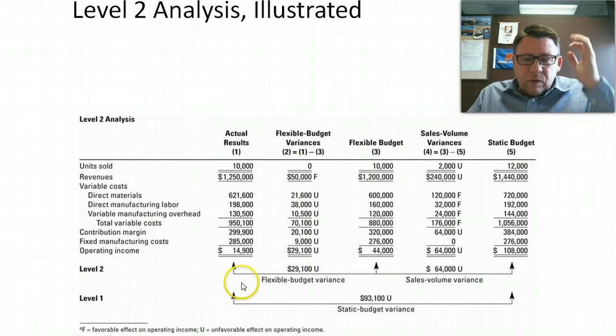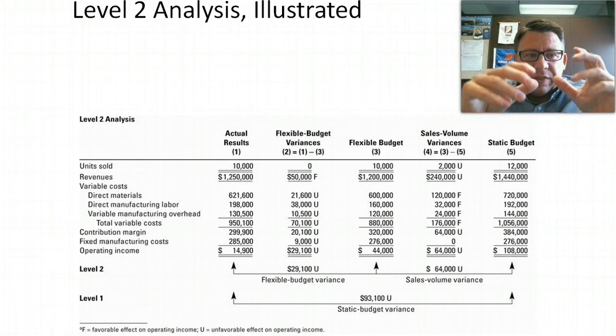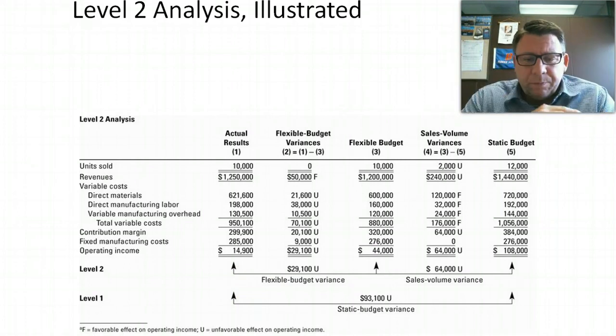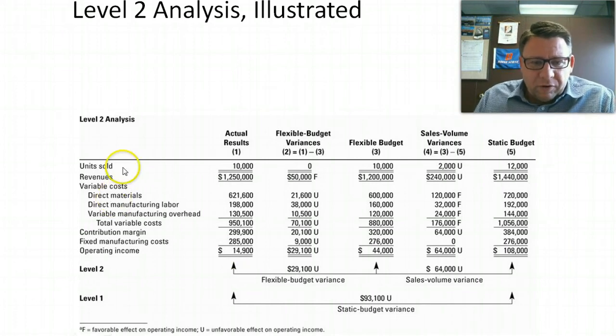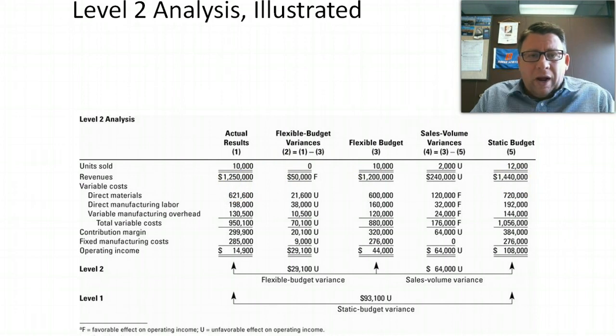Okay, and then that's how we would go ahead and build that. So one of the things that's going on in the budgeting process, or excuse me, with variances, is there are usually two things going on which could cause the variance. For example, let's just look at our revenues for a second. We thought we were going to have 1,440,000 in revenue. We actually ended up with $1,250,000 in revenue. Why are those different? Well, there are, at least at this level of analysis, two things which could cause that variance to happen.